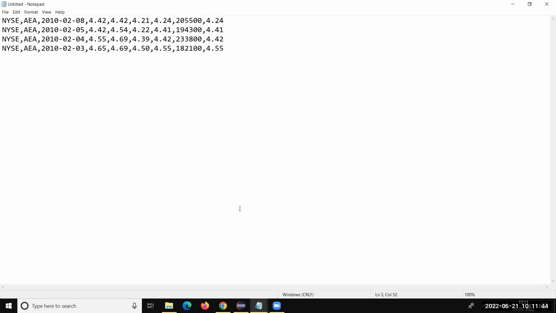So if I try to make you understand each element, the first element is exchange name. Second element is stock ID. Third one is a date field. So this stock particular has some information for this date.